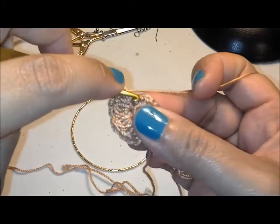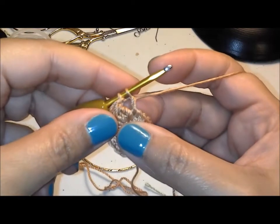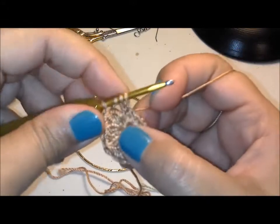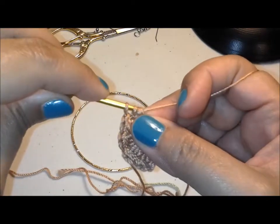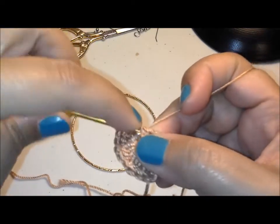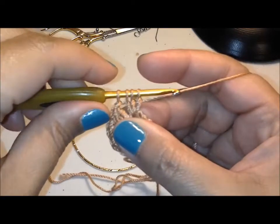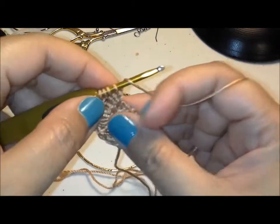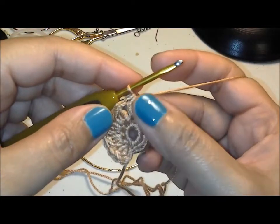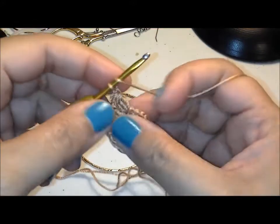Yarn over, go into your next stitch, pull up a loop, yarn over, remove 2, yarn over, insert in the same space, pull up a loop, yarn over, remove 2, yarn over, insert your hook, pull up a loop, yarn over, remove 2. Now you have 4, and now you can finish a cluster. Yarn over and pull all of the stitches off the needle. Chain 1 and begin your next cluster.